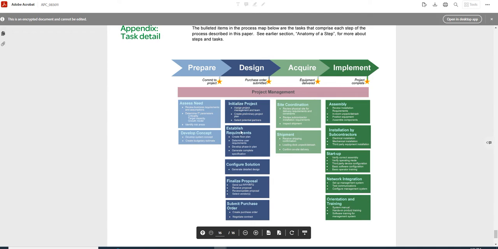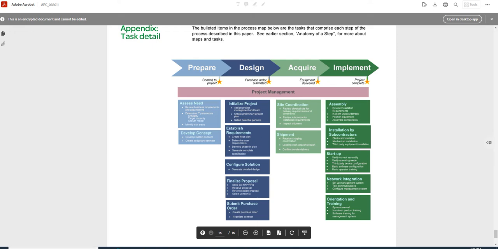The highlighted ones should come as main milestones, and the tasks given under the milestone should be considered as subtasks. Okay, and we need to identify who will be performing each activity. That is also important, and which task should start after completing which task, meaning we need to identify predecessors and successors of the activities. Okay, so let me show you an example of how to include these things in your project Gantt chart.